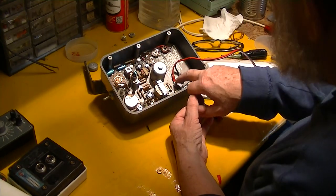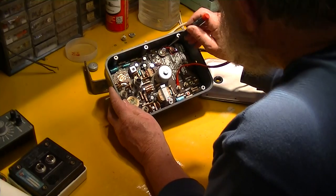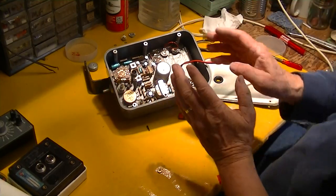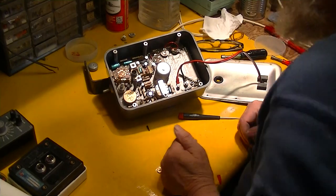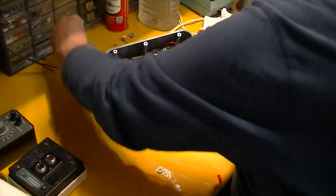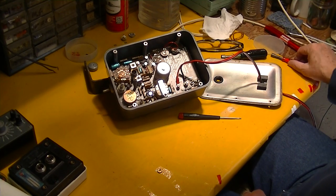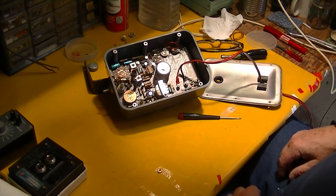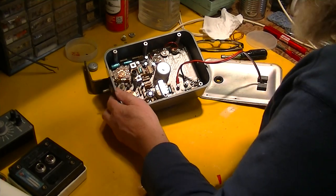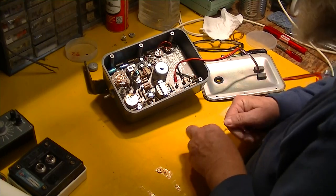The dropping resistors allow the thing to run on a variety of voltages — 12, 24, or 32 volts — and you select those just by moving a negative wire over to the appropriate place. I noticed hidden behind the battery connectors it says 'battery, nine volts,' so the original battery was a little 9-volt lump battery. But today a little battery pack with NiCads or lithium batteries rated at 9 or 9.6 volts would work just swell — which means this thing can be used in a dinghy with internal batteries, a very cool thing.